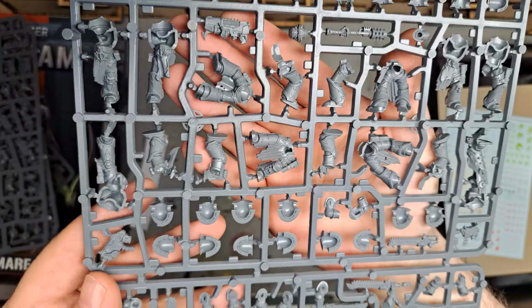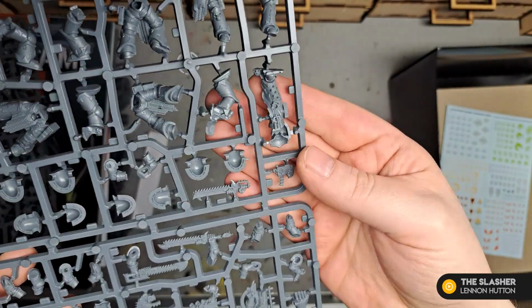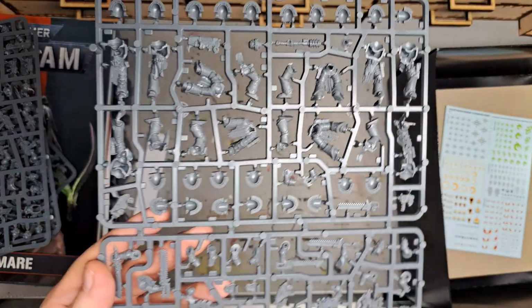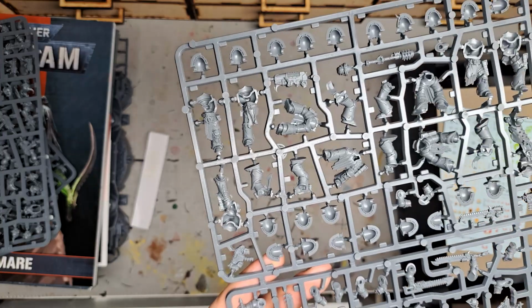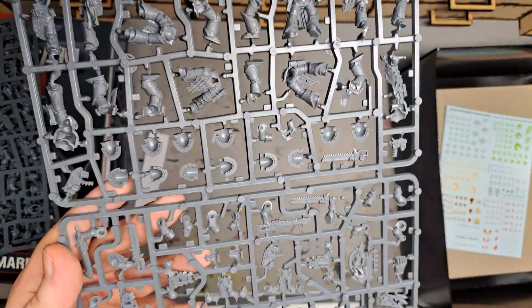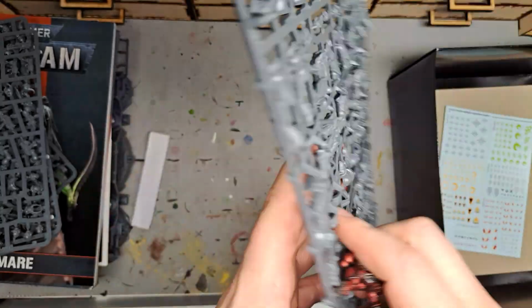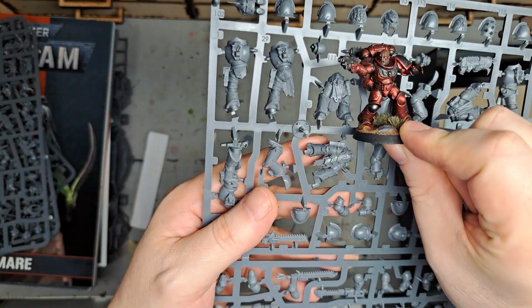I'll show you some size comparisons in a second, just to show you. They seem pretty much in scale with the Death Guard. The Death Guard are quite chunky boys. But here's him next to Primaris scale. Yeah, definitely shorter, which makes sense lore-wise.